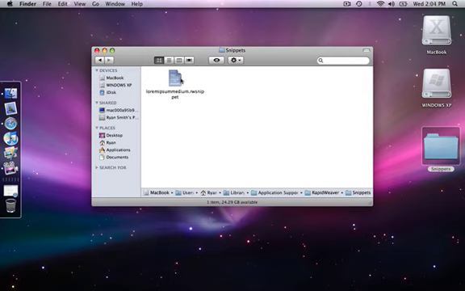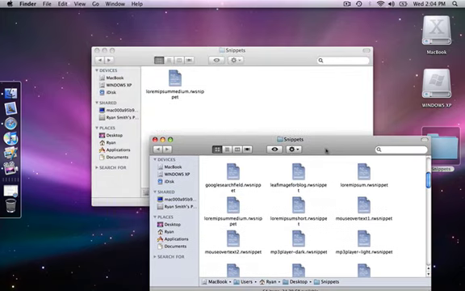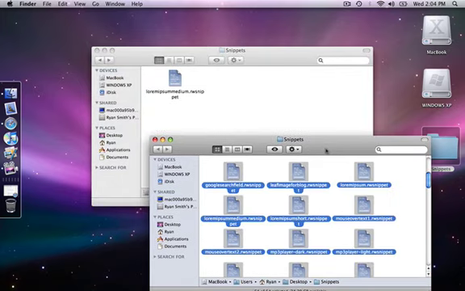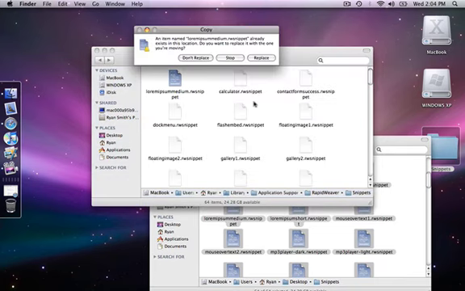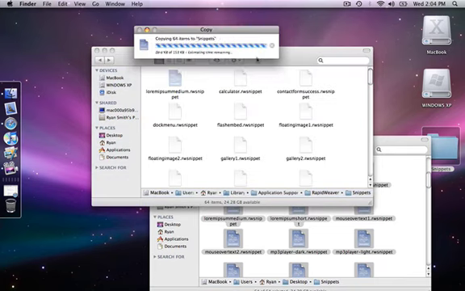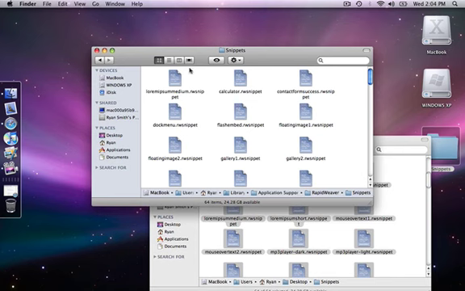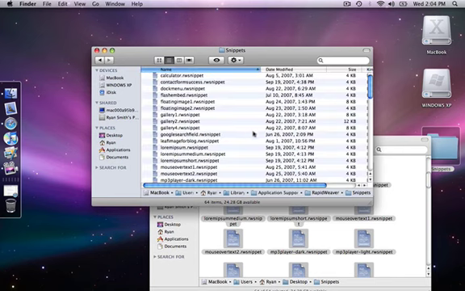If I were to open that, I would see my one snippet that I've added here. And the quick way to add multiple snippets is to browse to this directory and then drop those files in to this folder. So I'm going to open up my snippets folder again and just do a Command A to select all and then copy. I'm going to paste in. I'm going to replace the one that I've already put in there. And now I have all my snippets in the Application Support folder for RapidWeaver.